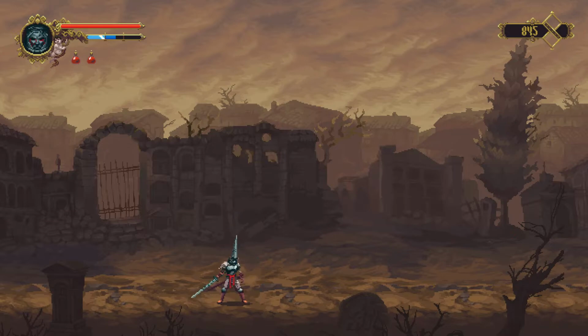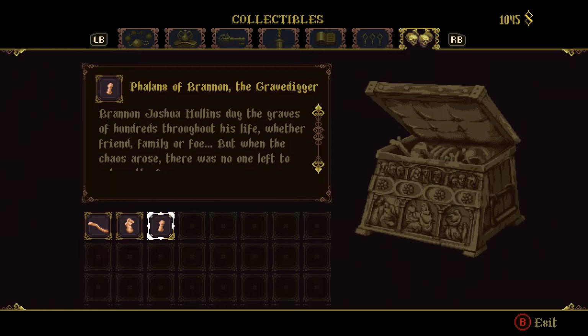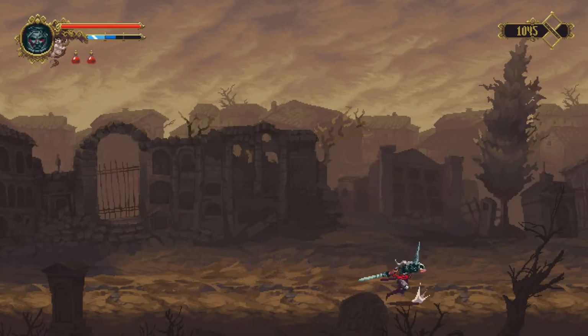The next collectible here, collectible 3 of 44. Phalanx of Brannon, the Gravedigger. Brannon Joshua Mullins dug the graves of hundreds throughout his life, whether friend, family, or foe, but when the chaos arose, there was no one left to return the favour.